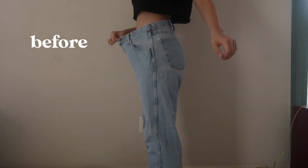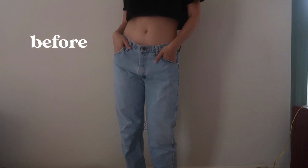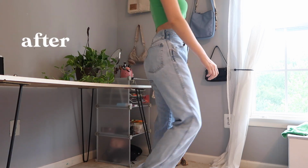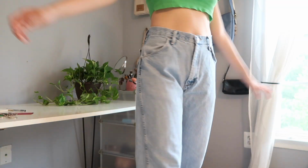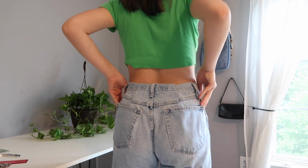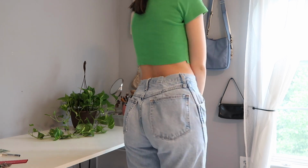This is what the jeans looked like on me before. They were pretty baggy around the waist and crotch area, but as I said before, I wanted to conserve that baggy fit around the legs. And ta-da! This is what the jeans looked like after a quick alteration around the waist. As you guys saw, it was not too complicated of a process, and I absolutely loved how they turned out. They remind me of those jeans that those really trendy Pinterest girls wear, and if that's not what you're aspiring to be, then really, what are you doing?